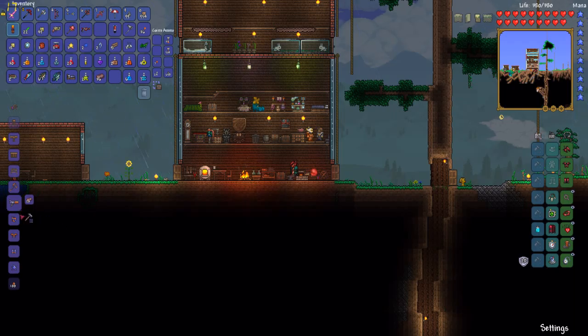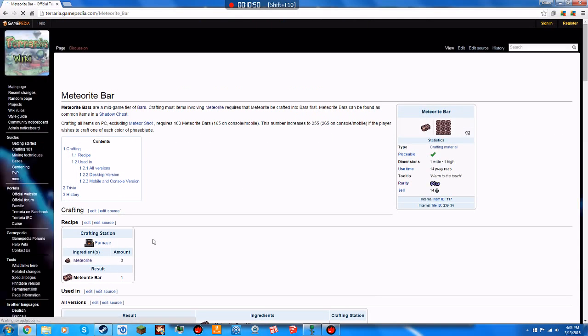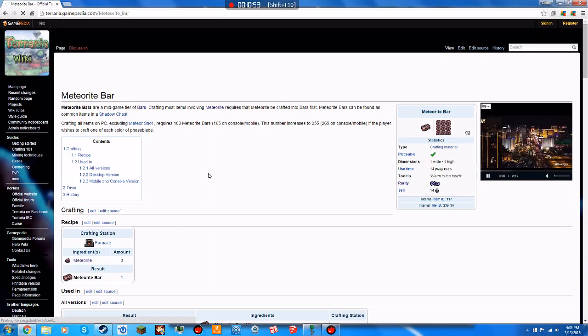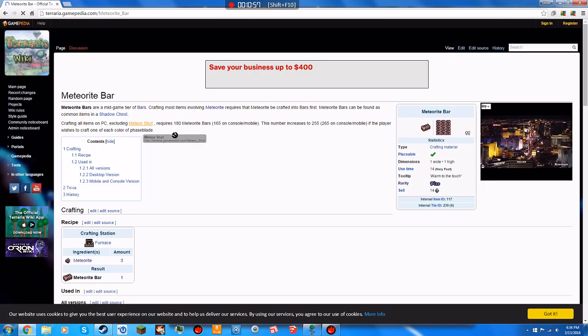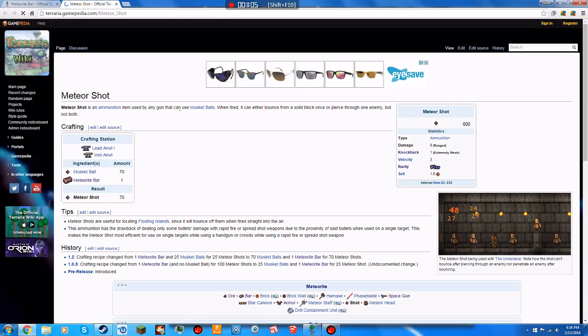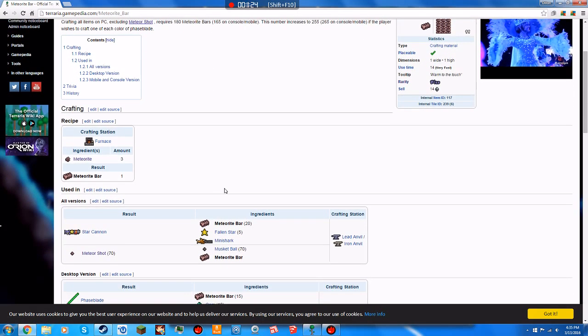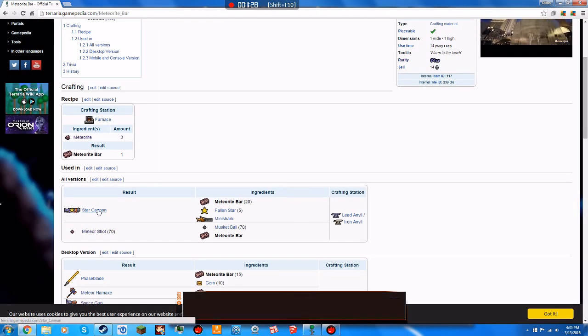And I believe if you have a full set of meteorite helmet armor, it takes no mana, doesn't it? Hold on, I need to search what it uses. Requires 150. I'm gonna check what the meteor shot is. Go 180 bars. Star cannon. Oh, this is the thing that requires stars.